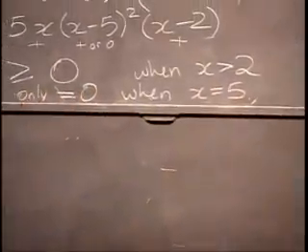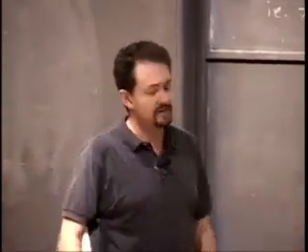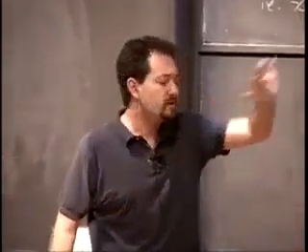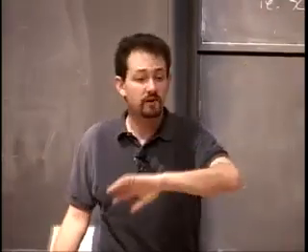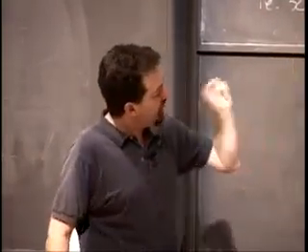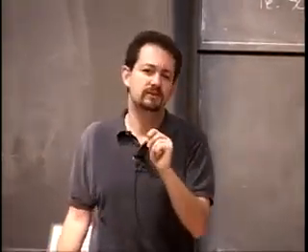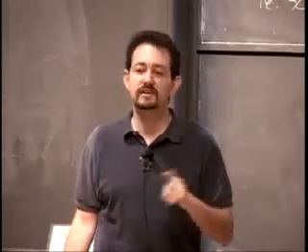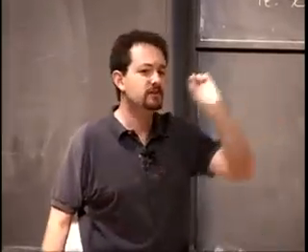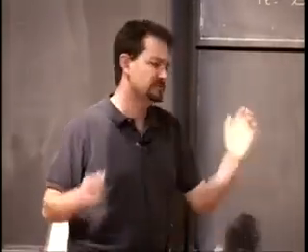So let's review the situation. We have this function. On its domain, not including the endpoint at 2, at least the derivative is always positive. But there's one point where the derivative equals 0. That's okay. Remember I said it has to be always positive, but it's okay if 1 or 2 or 10, some finite number of points, the derivative is 0. So the function must look something like this.